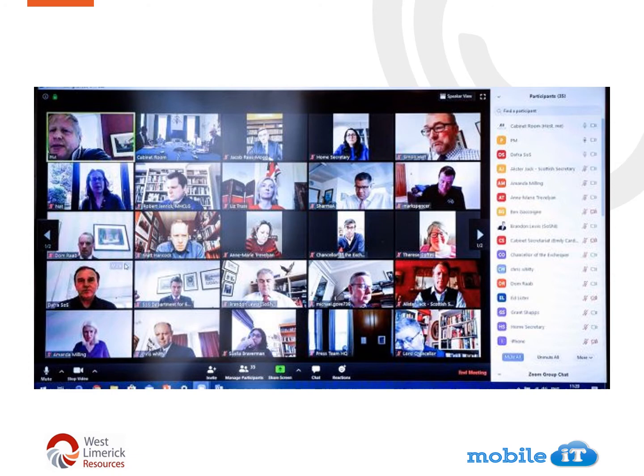Here we see an example of a Zoom meeting where there is a lot of participants. And if you look to the right hand side, you will see a list of names of the participants, and you will also see their mics and a little video. So if you see the X on the mic, it means they're not sharing their mic. And again, on the video, if you see an X, it means they're not showing the video. We can see here by the screen, most of them are sharing their video. You can see images of them in their homes.